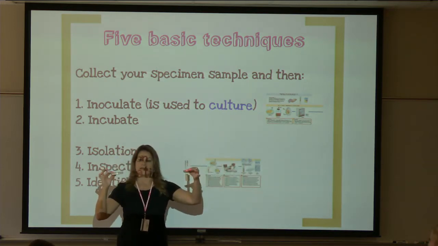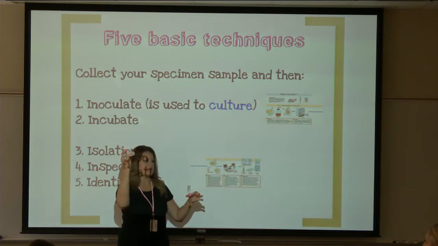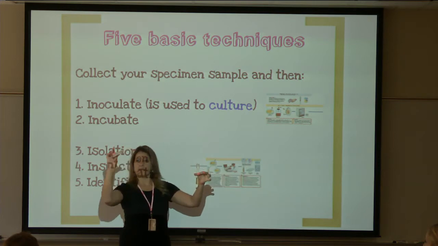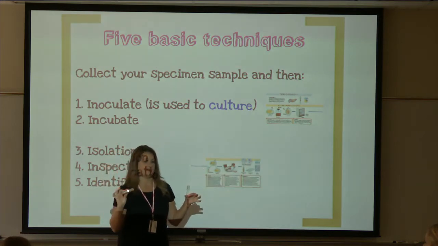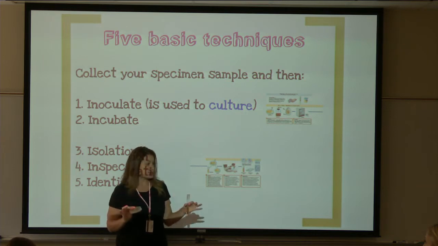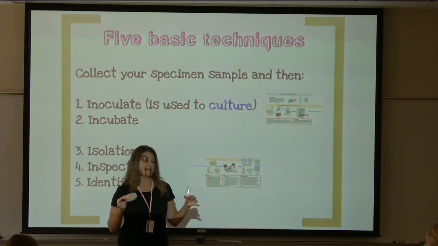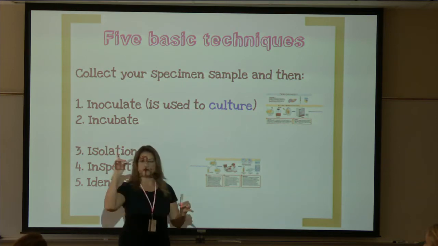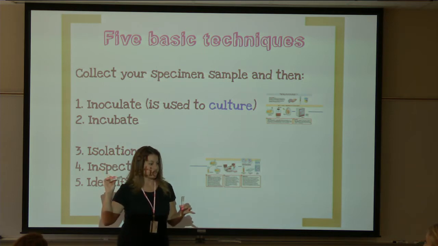So if I were to inoculate this plate with E. coli, I'll take a sample of E. coli from the tube, and I will aseptically place it on this plate. I just performed an inoculation. There's a number of steps you would need to do it aseptically. You'll do it the proper way, but that's what an inoculation is. So you can take bacteria from one source and transfer it to another.